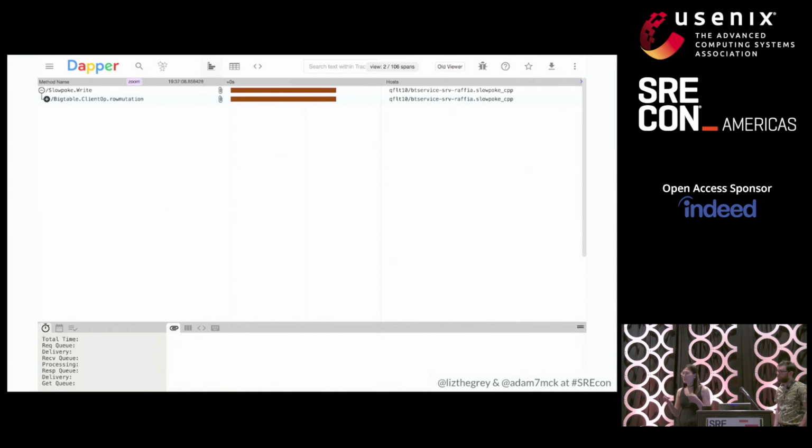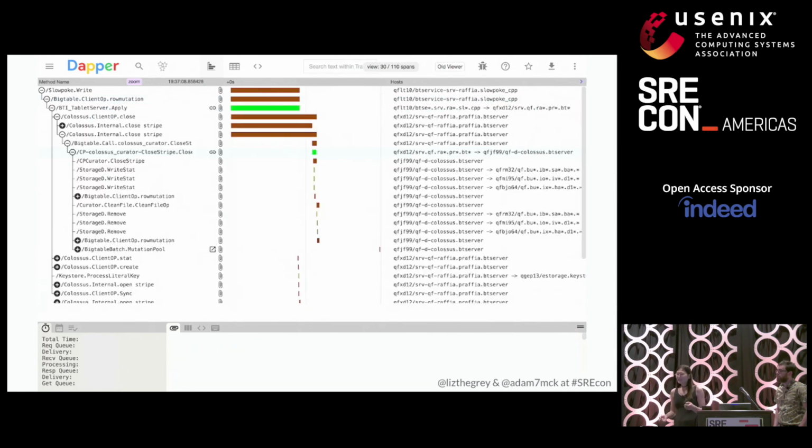Remember, the value is distributed tracing. So I can go ahead and expand that out. And if I expand that out, I can see that it's actually a problem inside of Bigtable. And specifically, I can tell right away that the problem is in the distributed file system underlying Bigtable. And the problem is that I'm not able to finalize files and commit the log. So that gives me a really great idea right away of where I need to look for the problem. Maybe I need to page Colossus SRE.